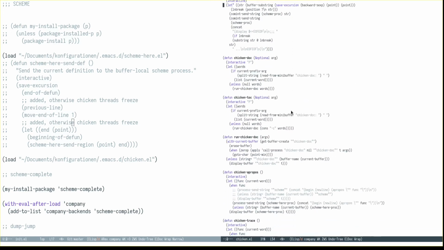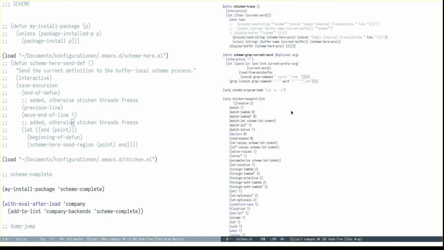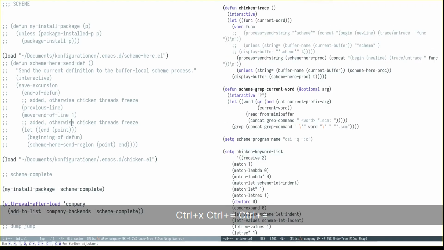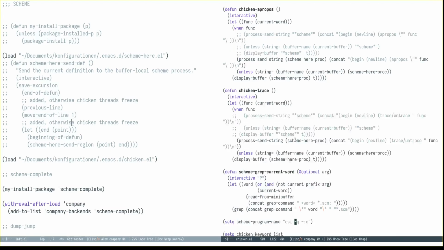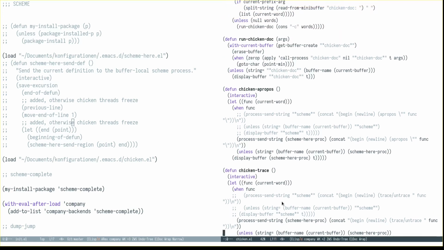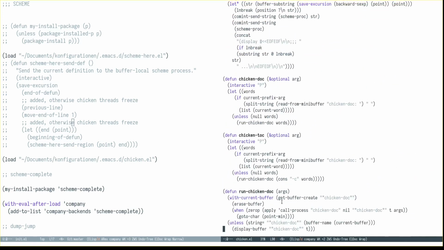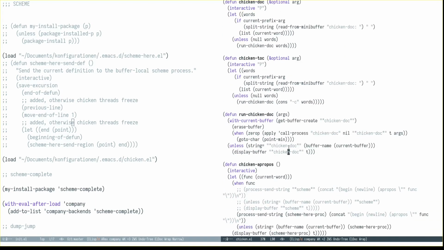That I'm not providing these in a Git repo. And for example, here's the Scheme project name, which by default starts. So you could edit this. It has tons of stuff. It has a trace thing. I've used this once or multiple times in the static site generator when I was working on that. It has this chicken-doc thing, which I've shown, and this apropos thing.